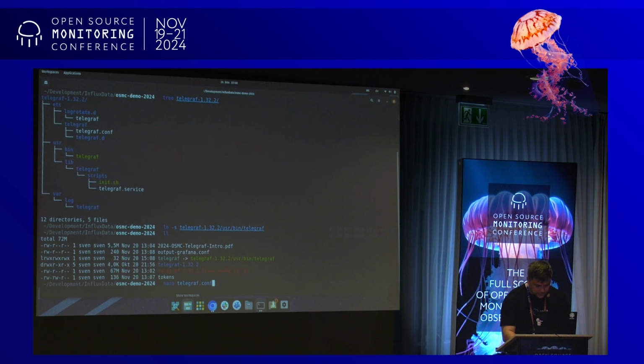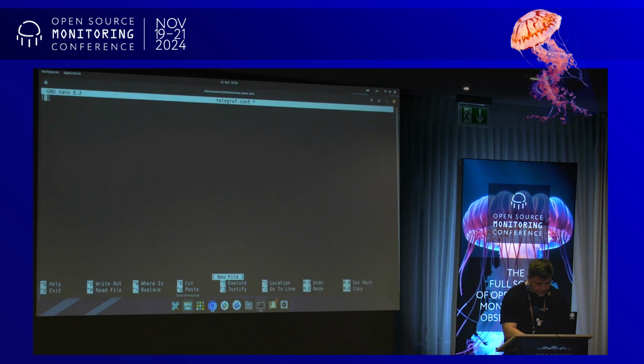And then we create a config. We need an agent section, which tells the agent what to do. We want to scrape stuff in a 1 second interval, and we want to output the data in a 1 second interval.